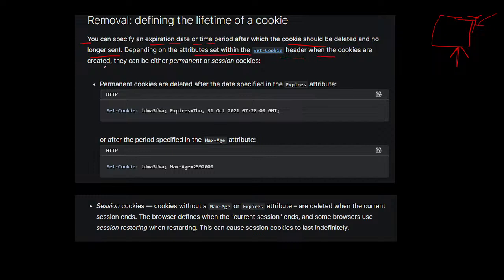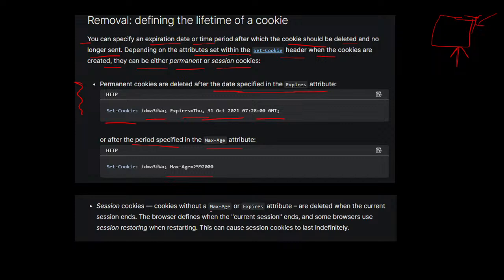When cookies are created, they can be either permanent or session cookies. So what do we mean by permanent cookies? Permanent cookies are deleted after the date specified in the Expires attribute, like Set-Cookie with Expires at this time, or after the period specified in the Max-Age attribute.